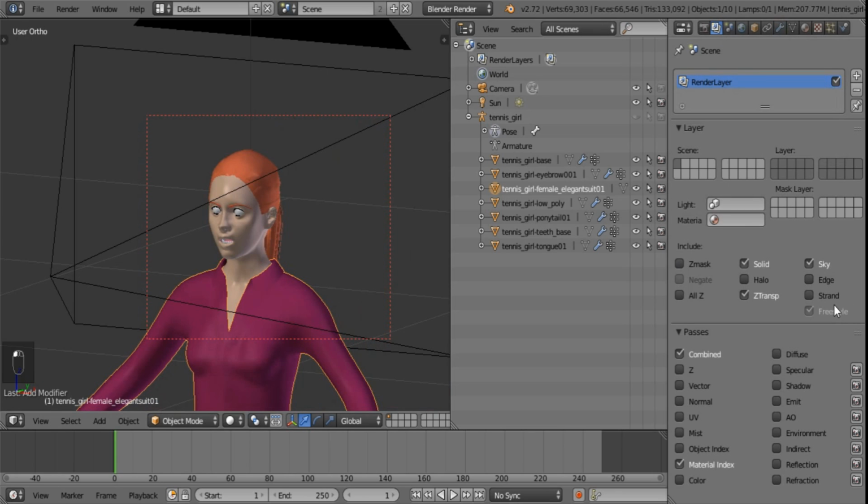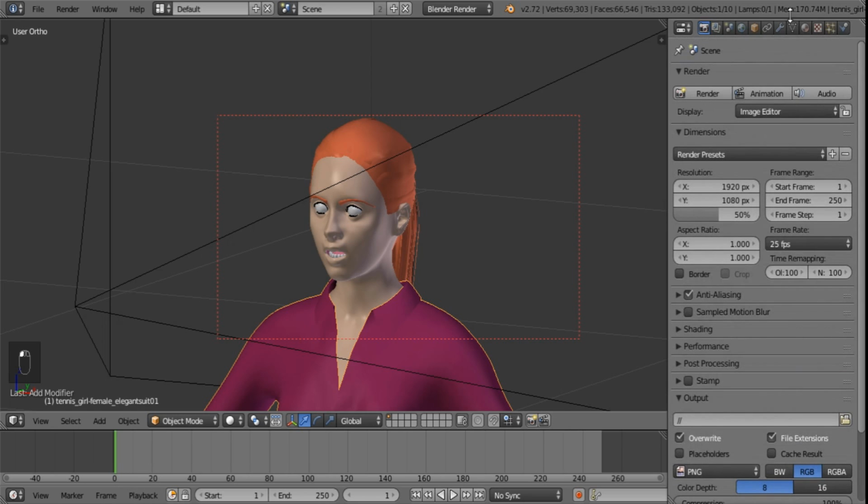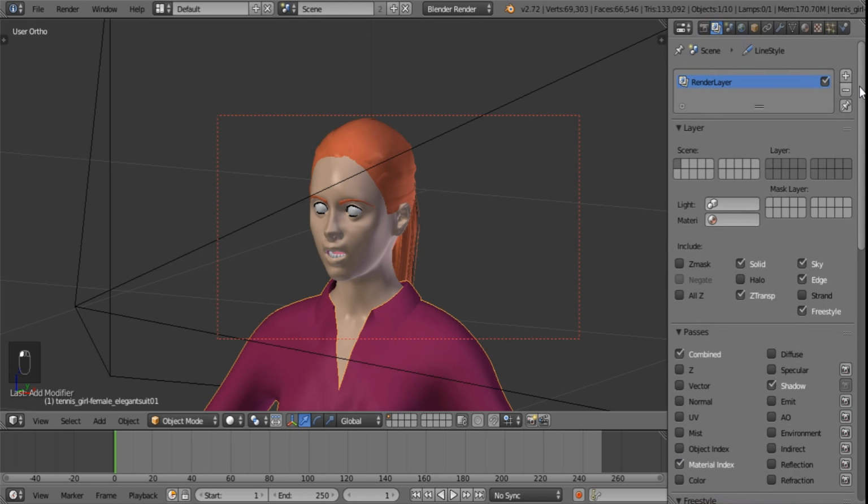Under your render layer settings, you will find edge, which I want you to enable, as we're going to be applying edge to our cartoon character as well. And I want you to tick shadow as well and remove it from the actual render. Material index has to be turned on as well. Now you can, if you want to close this. Our freestyle settings are also a little bit different. I'm still using relative so that we can adjust the resolution as we want to without losing thickness.